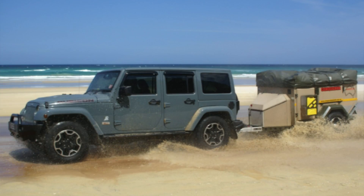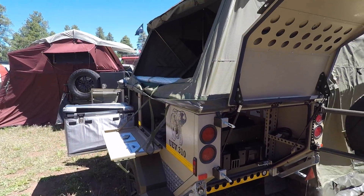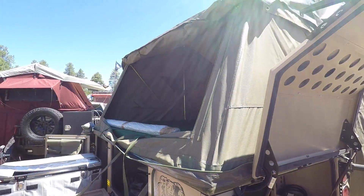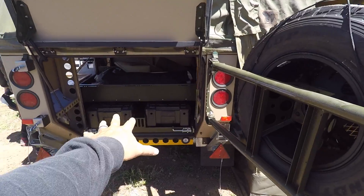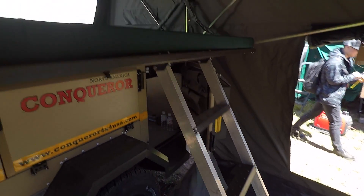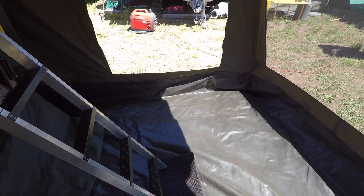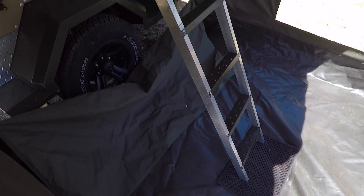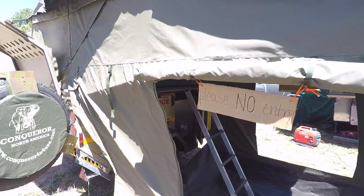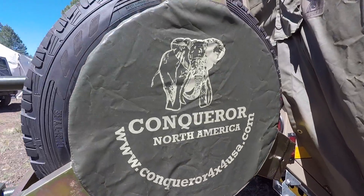That's their big humongous flagship trailer, but check this out — here's a smaller, compact version. It's still a trailer with everything packed in. You've got a humongous bed right there, and the whole hatch opens up so you can see the world. Tons of compartment space down there, and over here is your little vestibule or lanai area — waterproof, with tons of headroom. You could put cots down here and sleep four, maybe five people. There's room for three up top too. Conqueror4x4usa.com.